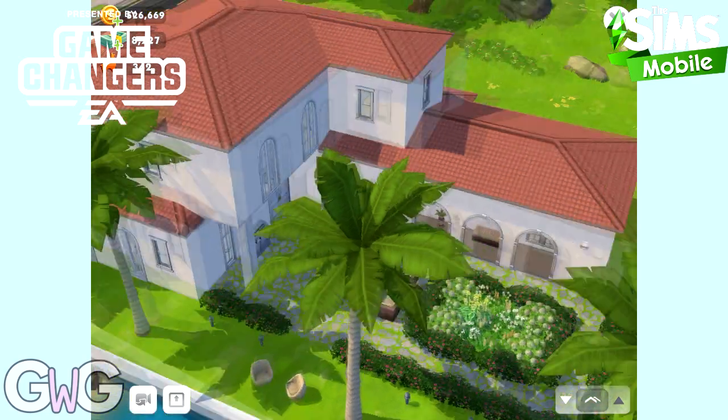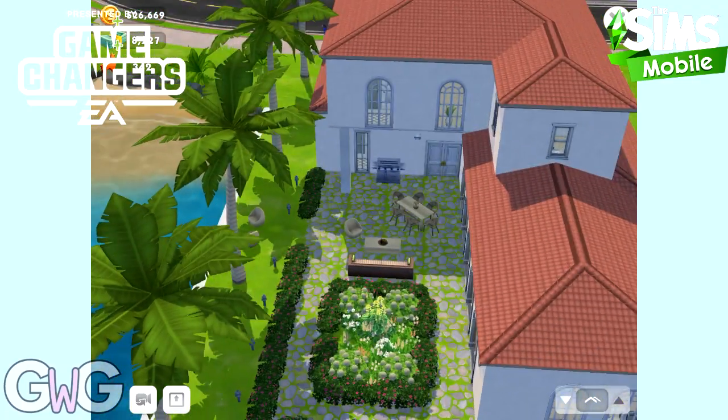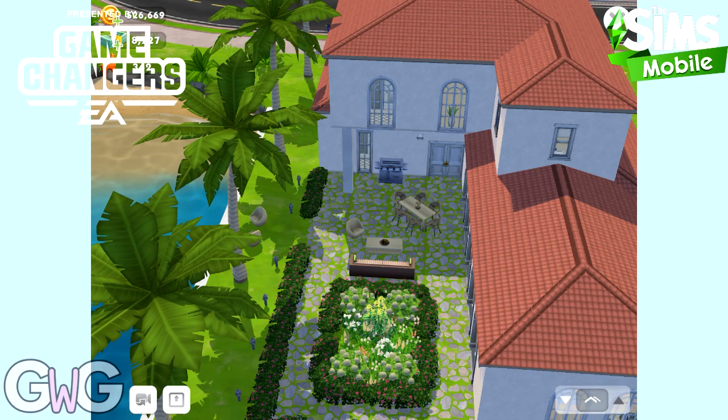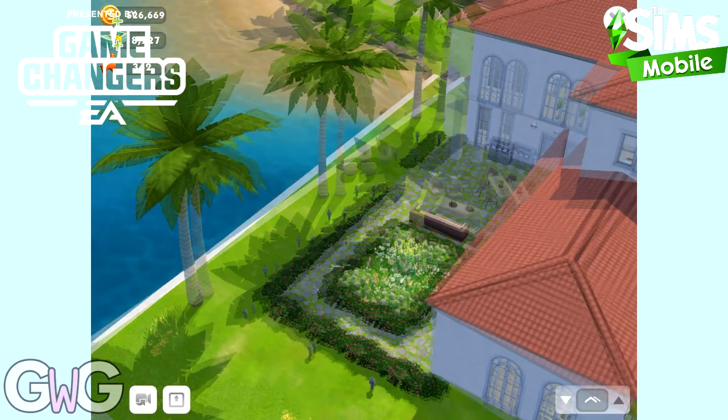I really love how it overhangs there, so you've got that little shaded area, perfect for when the sunshine gets too much. But I really love that little garden area, I love all the plants there. You've got all the palm trees around it though, and you've got that little beach area around the side. It's a really gorgeous house.